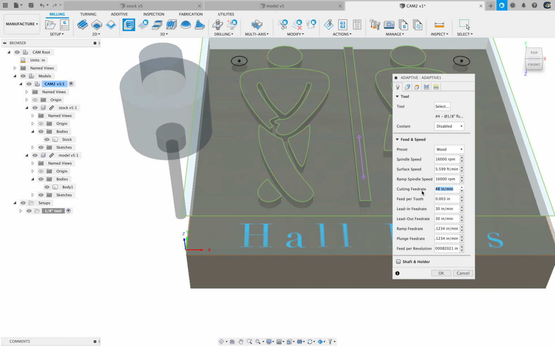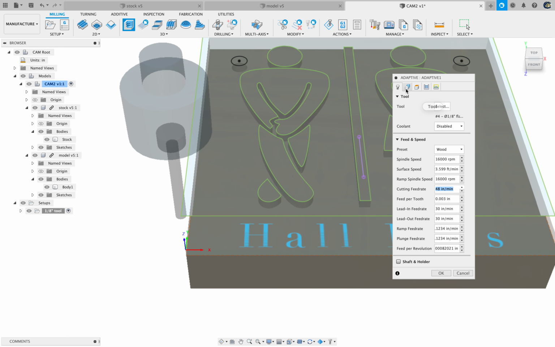Right now that's at 48 inches per minute. If yours doesn't say 48 inches per minute on cutting feed rate, make sure to change that, okay? Everything else just automatically adjusts itself based on these two settings. So we're not going to worry too much about that right now, not for our first carve at least.